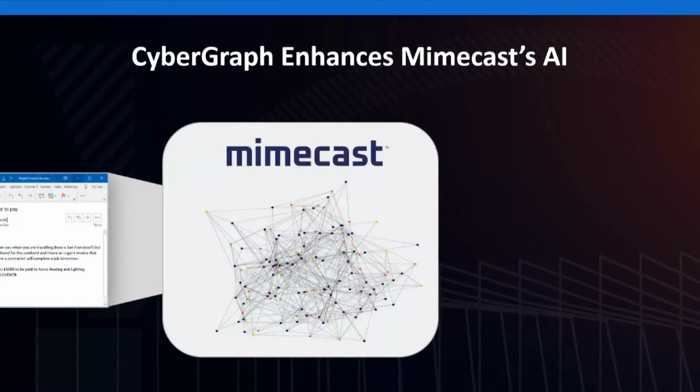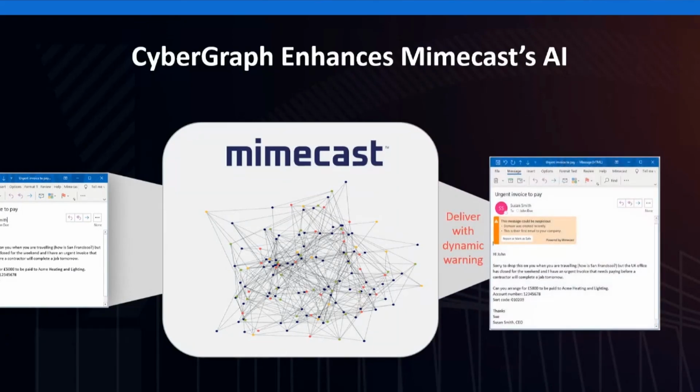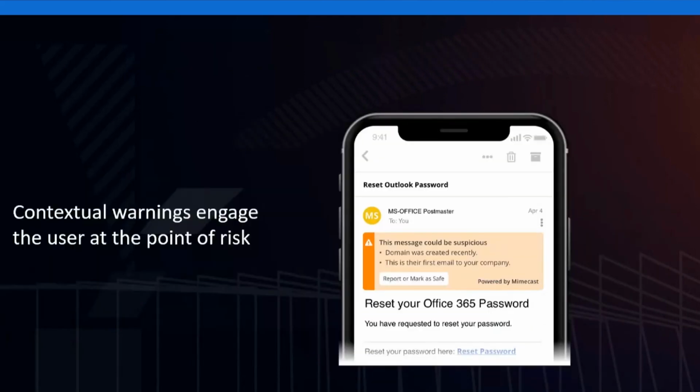One of the other things we can do is deliver a dynamic warning. We're not tagging every single email. That's not effective. We also want to educate the user with specific information, not just please pay attention. Maybe something such as, this domain was created recently. This is their first email to your company. No one in your organization has ever replied to this person. There are around 20 or so specific key indicators we look for, indicators of suspicion, not always bad.